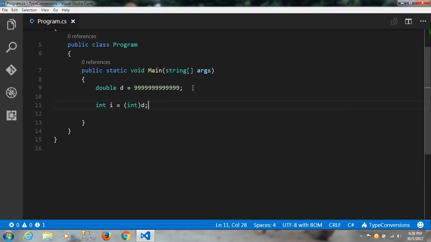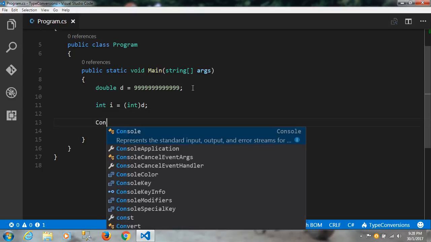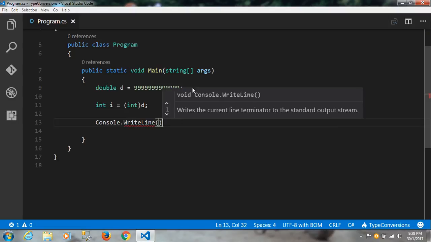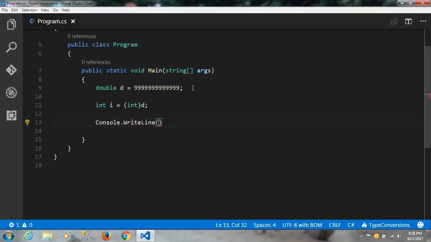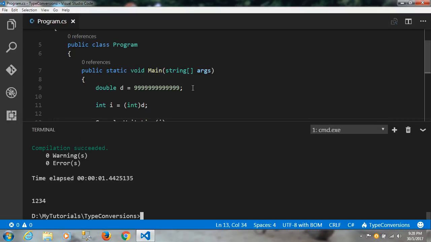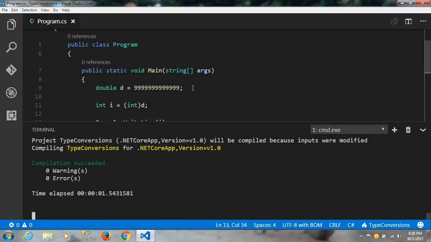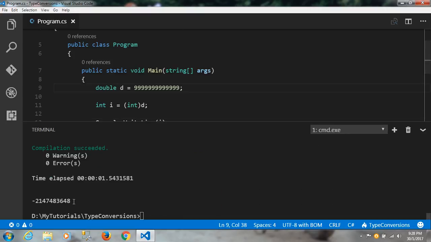So what should happen here? Now we'll go Console.WriteLine and we'll put i here. Let's run this and see what happens. We'll type dotnet run. But we get some odd thing.